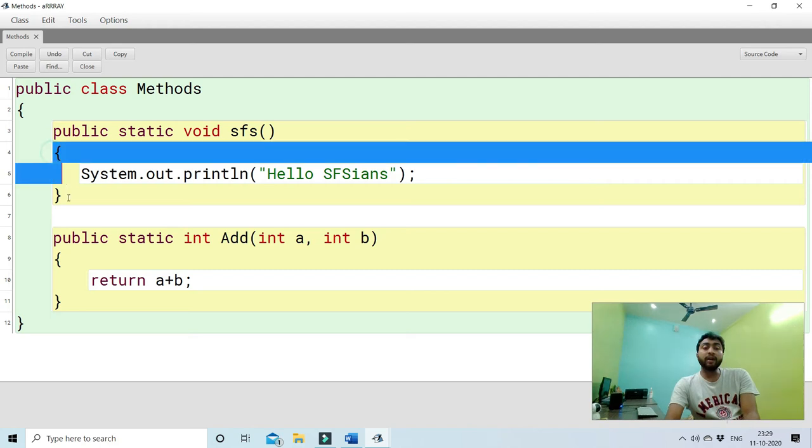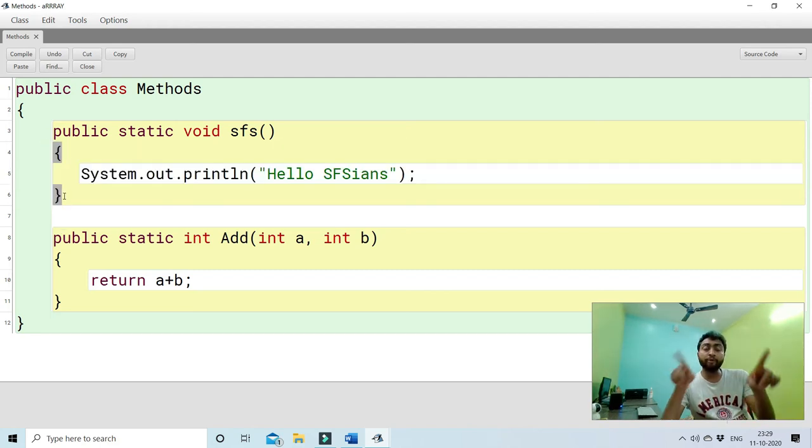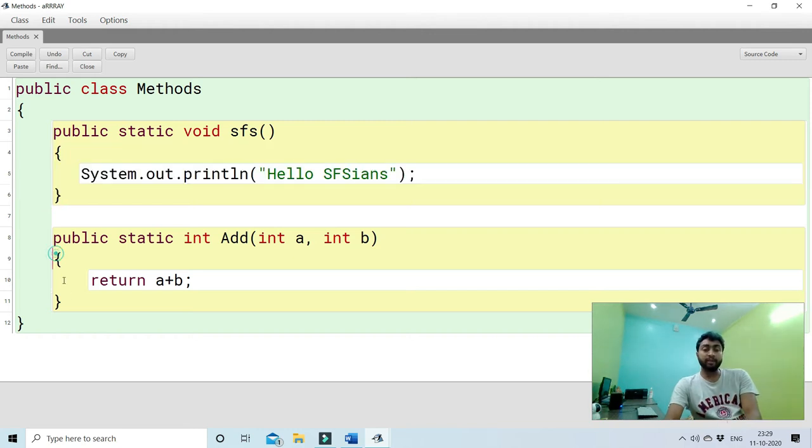So these curly brackets define the boundary, the wall of this function. If we are talking about the main function, this is its body, and if you are talking about the add function, this is its body. Here you can put any number of statements you want, no such limitations. Just put two curly braces and write whatever code you want there. It will all belong to that particular function.